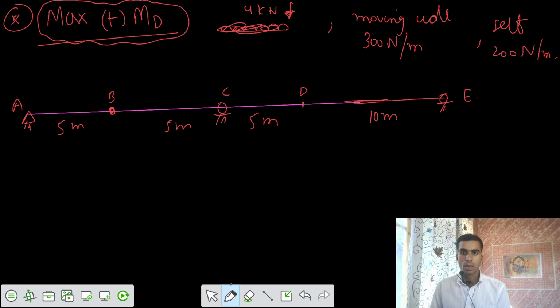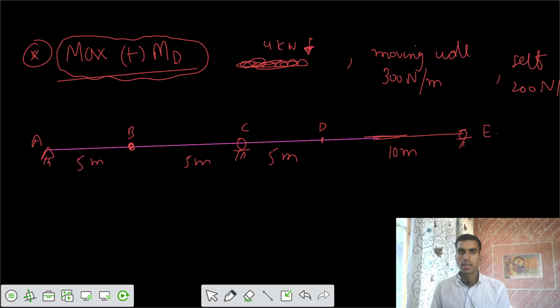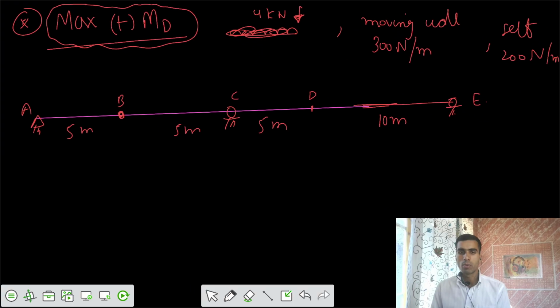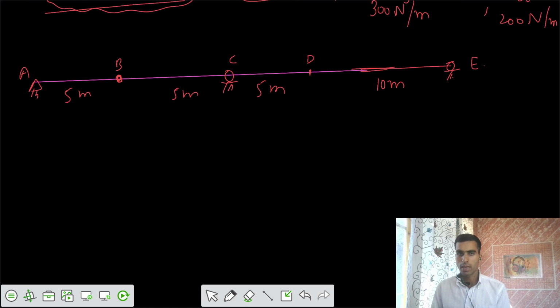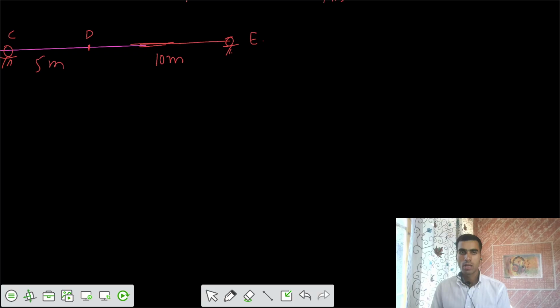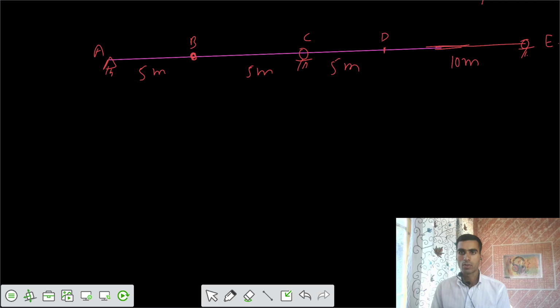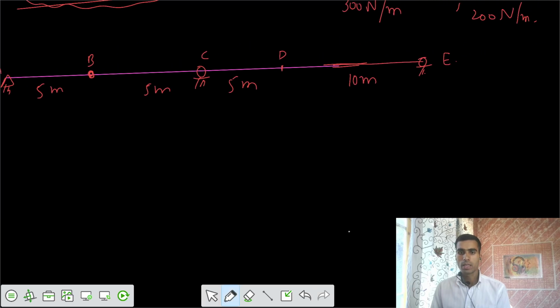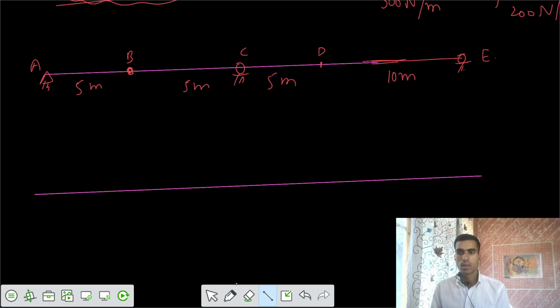Now for that, if you draw the ILD, then I can say where those loads should be placed such that we can get maximum positive bending moment at D. Can you draw the ILD for this problem? You can think of this part as a simply supported beam. After that, you see whether there is any curvature developed. Then you can draw for this case also. So let's apply some theta1, theta2. If you apply theta1, theta2 for this case, it looks like a simply supported beam. I would say the ILD profile would be in this fashion.